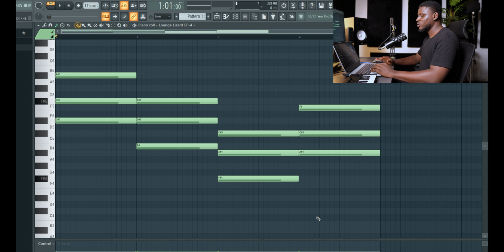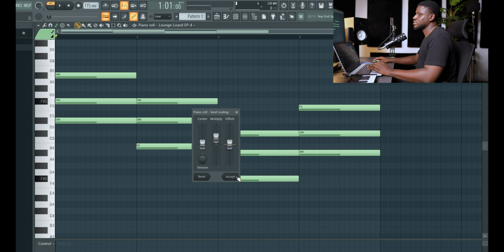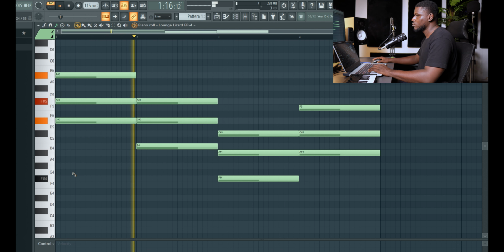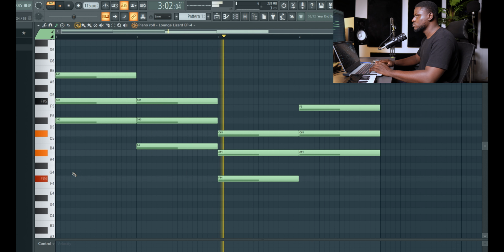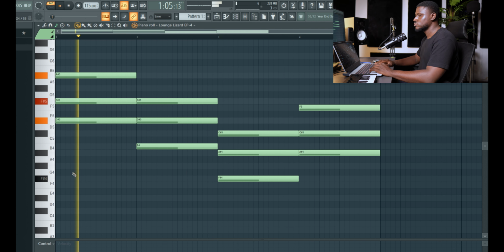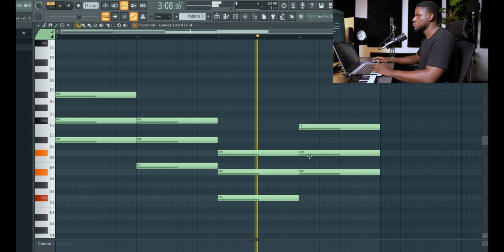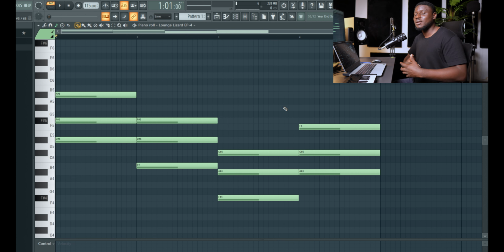Then let's also play with the velocity so that it sounds a bit softer. This is optional, by the way. So you can see I don't even play in F sharp major or many other keys, right? I just changed the key and moved it around, and I got my chord progression instantly, right? So this tool is pretty easy for making chord progressions, okay?